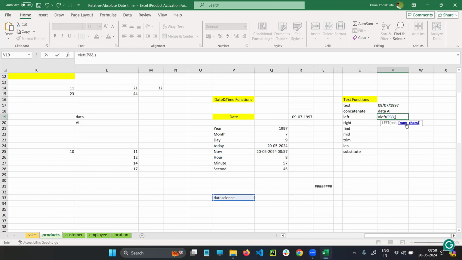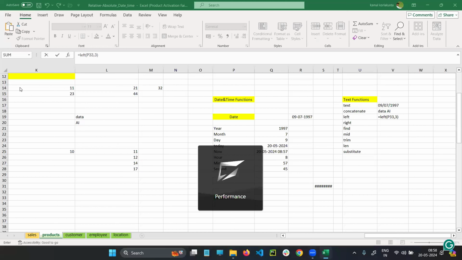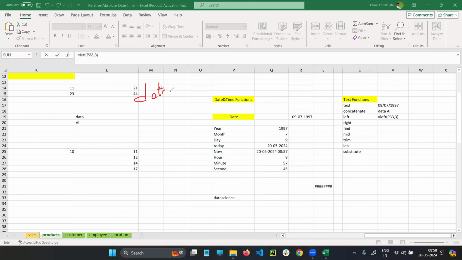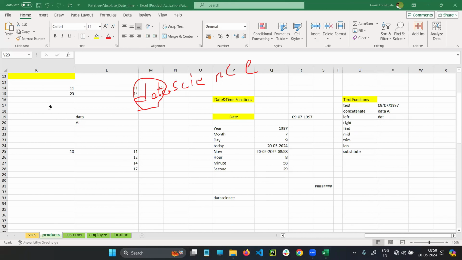In the data science, from the left side, how many characters do you want? I am passing 3. If I click on enter, you can see you will have only the first three characters.